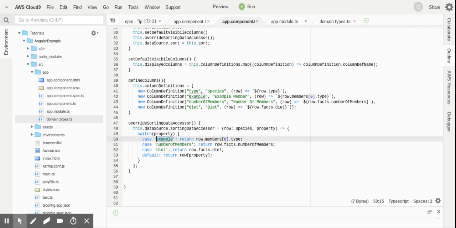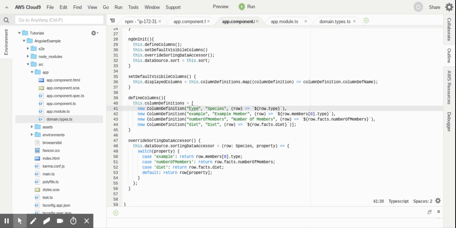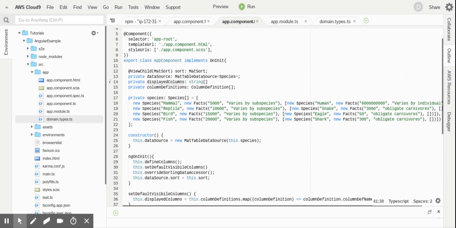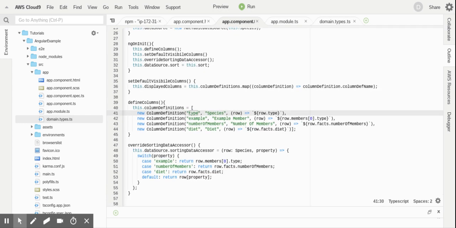So you can see here that if I want example to be sorted, I've got to provide it the values that it needs to sort by. Now, by default, sorting starts off or just sorts by ascending, I believe. So yeah, you don't have to provide anything like that in there. I just set the defaults for that. We've got example, number of members, and diet. Each of them we're passing the correct path for the value. But notice that we don't do that for type. We don't do that for type because the default behavior will work. So we just leave that out and let that fall through to the default behavior, which is just returning property of row. Okay, so that works. That's all well and good. The sorting works as a result. You know, we've got ourselves a working solution.